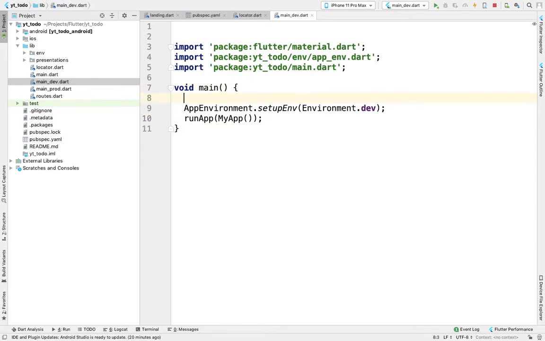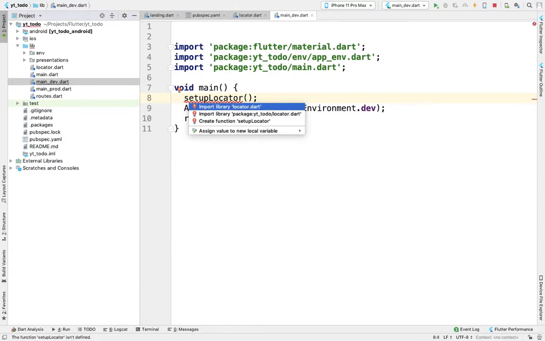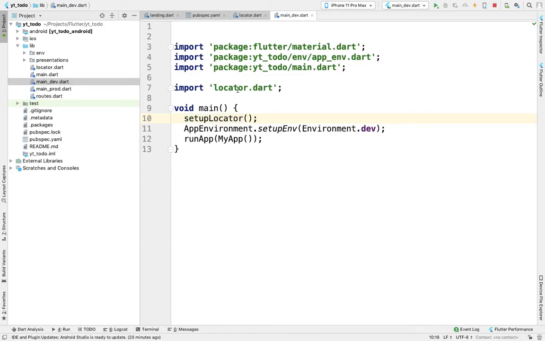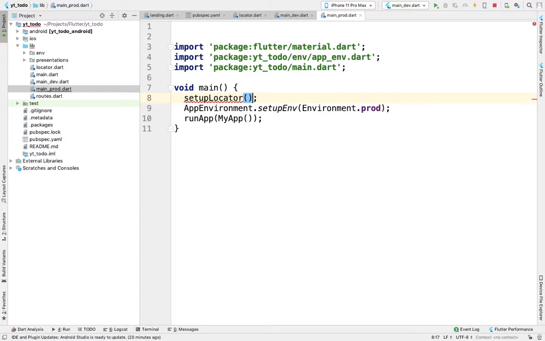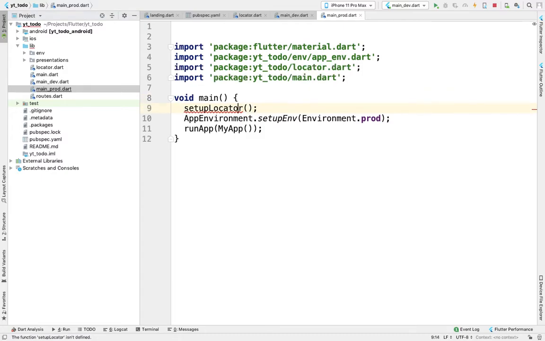Here I will call the setup locator method. Okay, and I will do the same thing in main prod.dart.